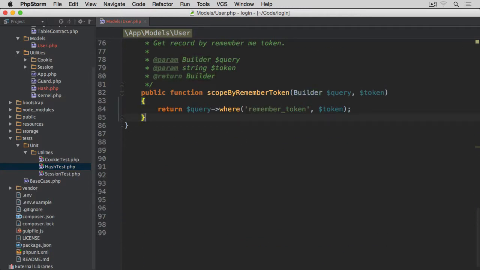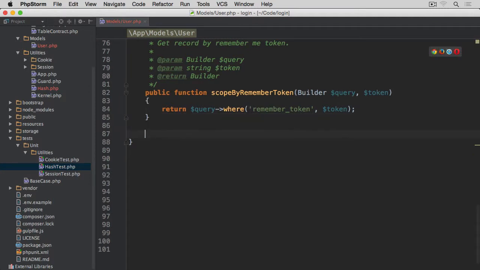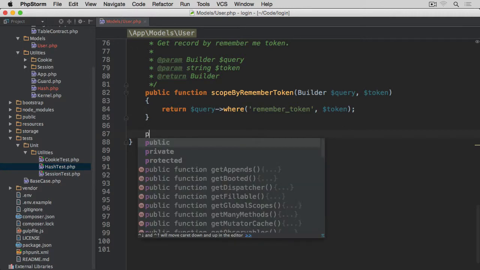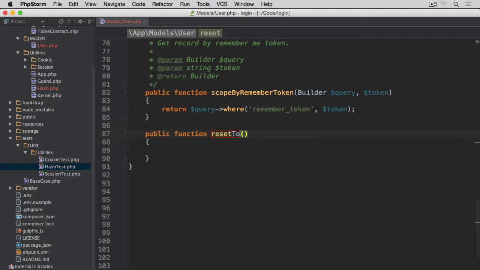Then another few helper methods. First one will be to reset the token. So whenever we're going to send, let's say if we register a new user, and if we've decided to use the activation process, so they first receive an email, they have to click on the link within the email, and then they activate the account. This is where this token is going to be reset. So public function resetToken. This is going to happen when they register and before we send an email, because this is the token that we're going to actually send in this email, appended to the URL, which they have to click.